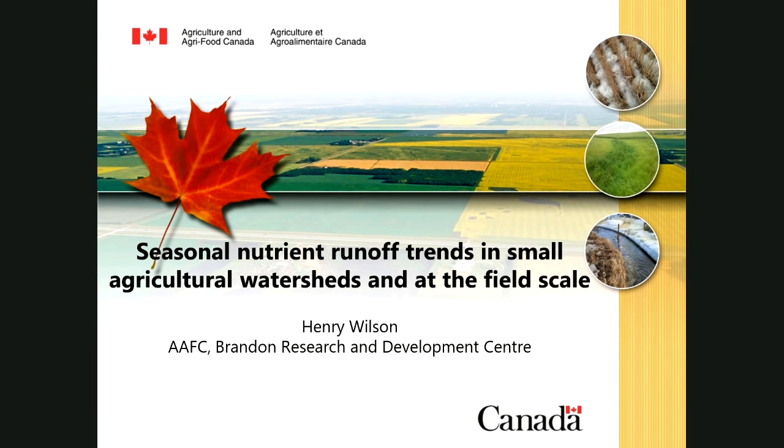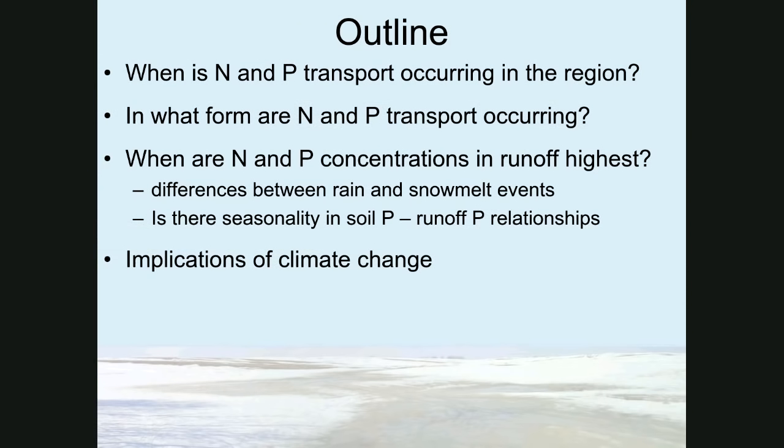So I'm going to focus this introductory talk primarily on describing some of the seasonal patterns of nutrient runoff that I've observed by myself and others in the region at the single field and the small agricultural watershed scale. So I hope this is fairly complementary to the talk that we just had from Rochelle. I'll delve briefly into why we see differences between seasons and watersheds, but I'll leave more in-depth discussion of connections with land management for the main workshop.